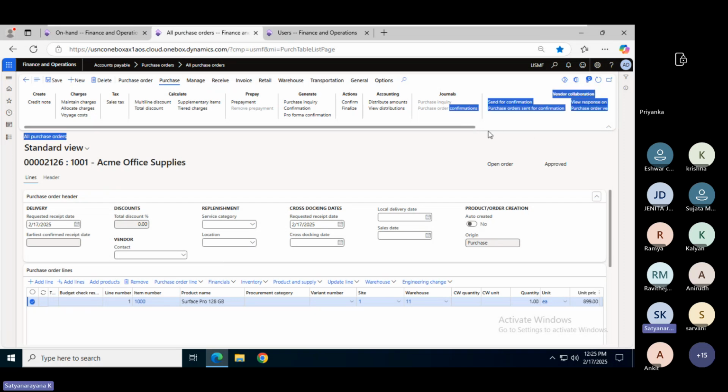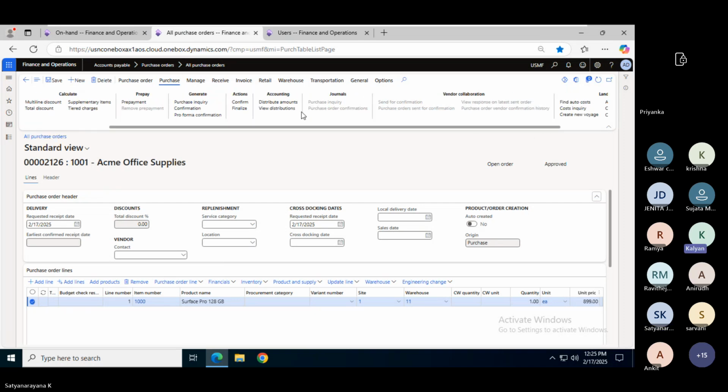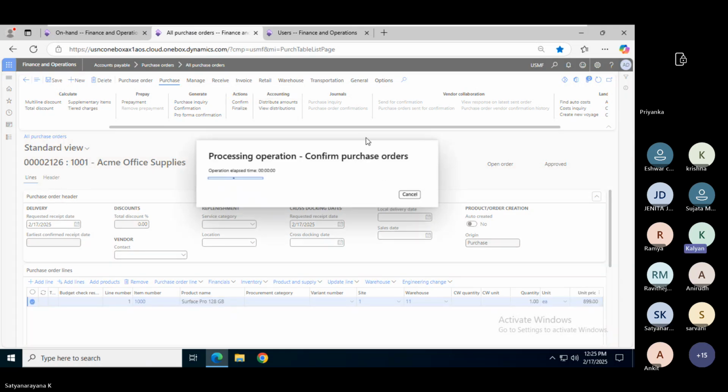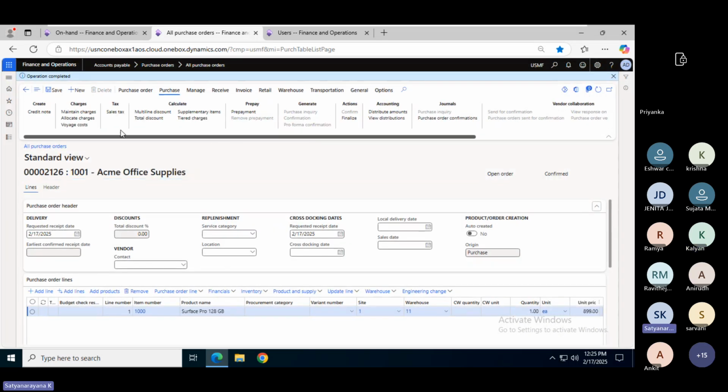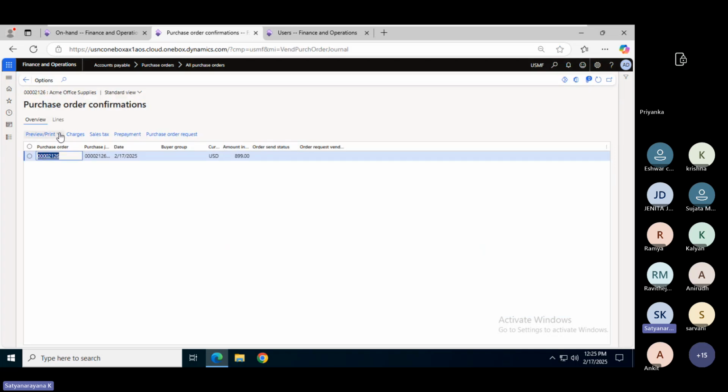Let me do confirmation once first. Give me a minute. I'm doing confirmation. So confirmation is not just sending to the vendor yet, right? No, it is before that. If you want to take a printout, you can take a printout. I'm showing you printouts. There are several ways we can take printouts.